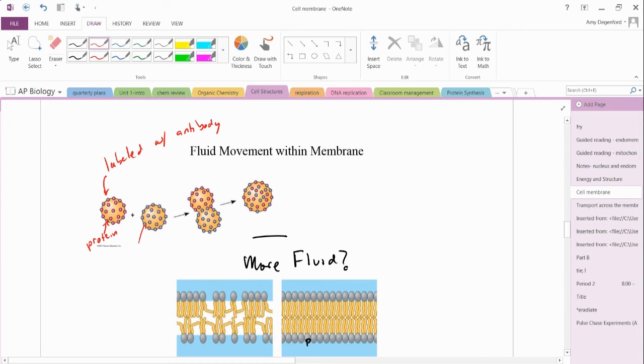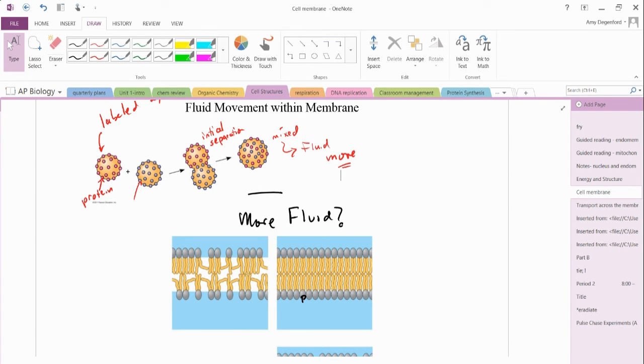And what they realized when they fused them together, they were initially separate from each other. So there was initial separation. The pink and the blue were distinct. But then after a few hours, what they noticed is that the proteins mixed. Now, what does this show? What this indicated is that the membrane is fluid, that the proteins can move within the phospholipid bilayer. And so you want to think ultimately that these membranes have this kind of oil mix. And so these guys can scooch this way, they can scooch this way, they can go sideways very easily. They don't really flip-flop well. They don't flip-flop from inside to outside well.